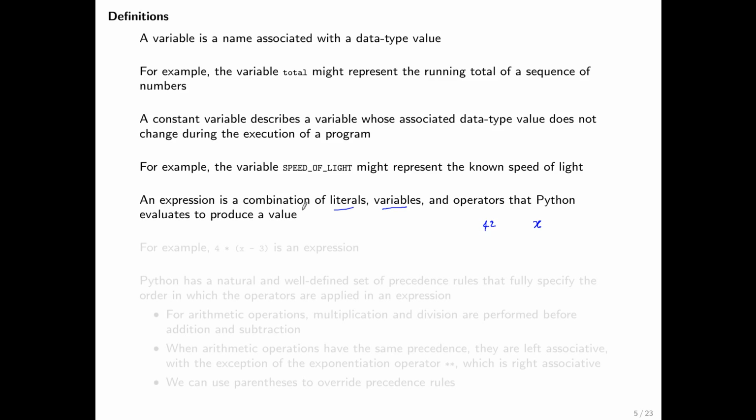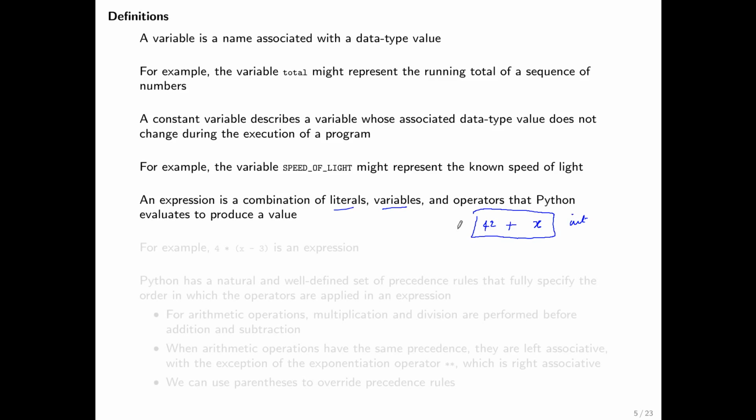definition. Now, this definition also says that you can combine these two guys using allowed operations to build a more complex expression. So this is an integer, this we said is an integer, so you can combine them, for example, using an arithmetic operator such as plus. And that gives you an expression x plus 42, which by this definition has a value and it also has a type. So in this case, the type is going to be int.